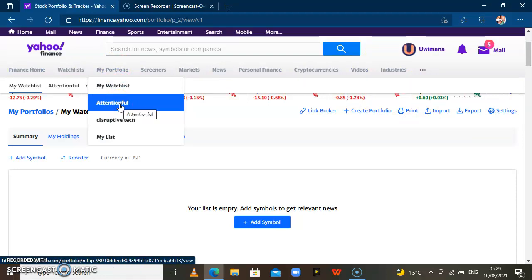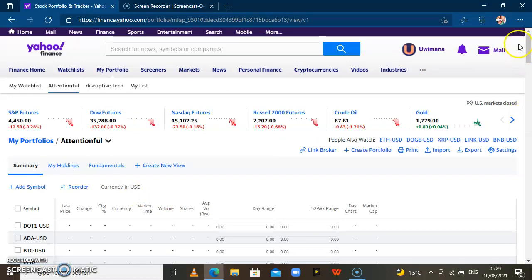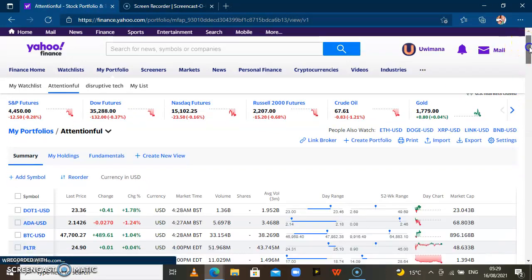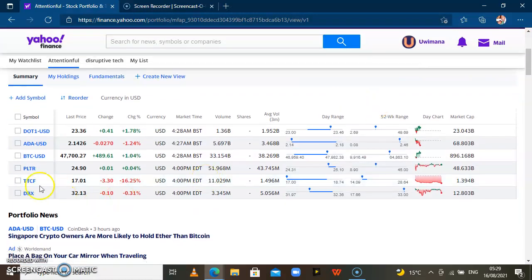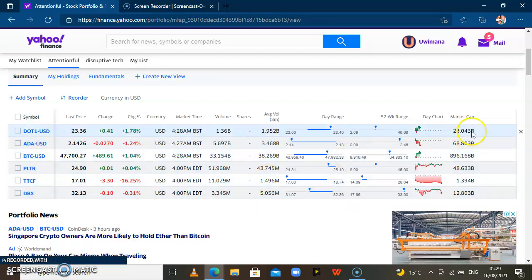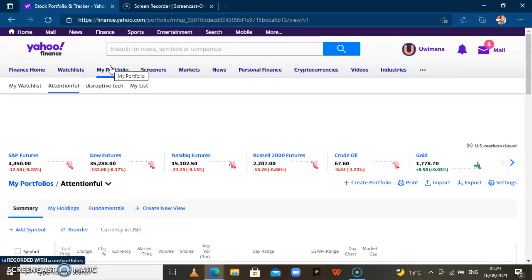and that's where, yeah, this is a bunch of assets I've been looking into in one of my watch lists. You can see this is Dropbox, this is Tattooed Chef, this is Palantir, and the top three are cryptocurrencies. So never mind. But what this functionality gives you is that, say you visited a stock and you're interested in it, you just add it to your portfolio and things move on.